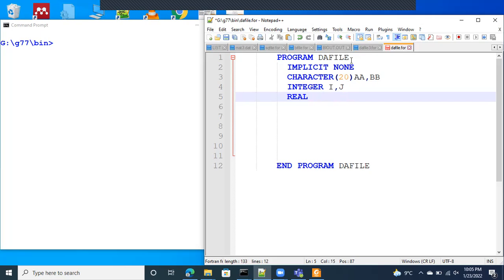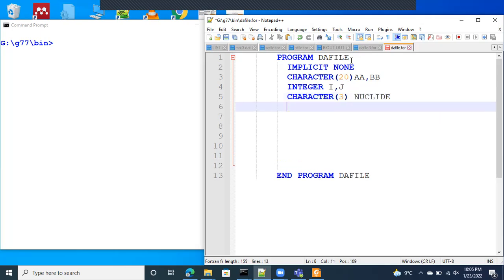For real, I first write a character variable that can store at least 3 values. So these are going to be the nuclides, and then I declare a real value to store the cross section value.